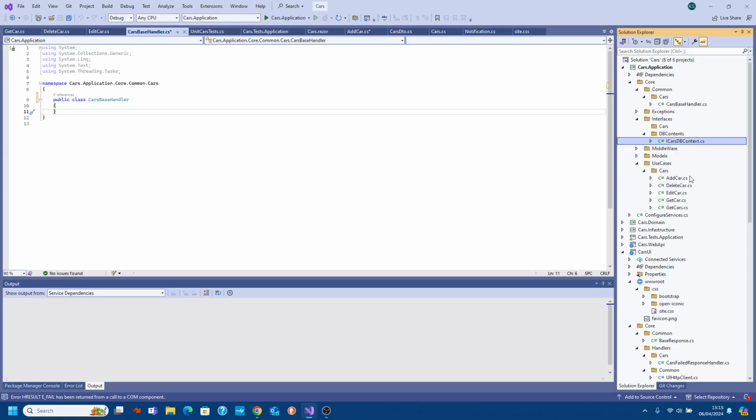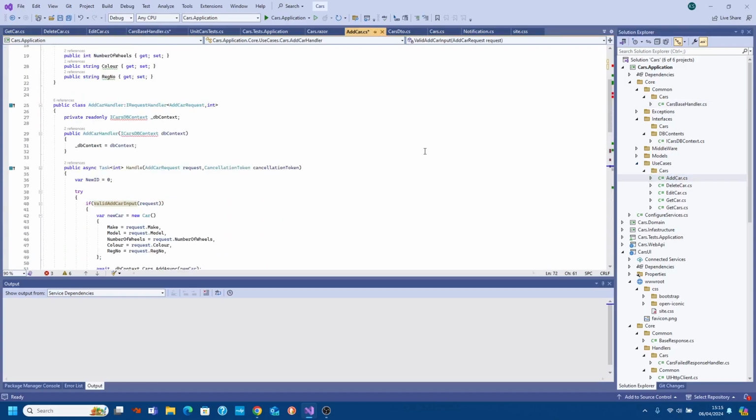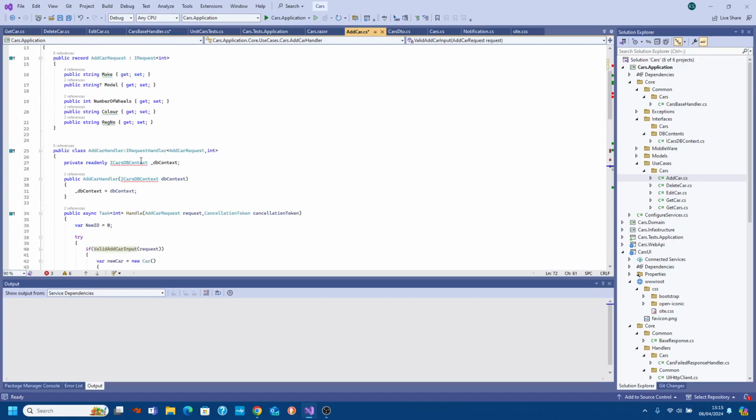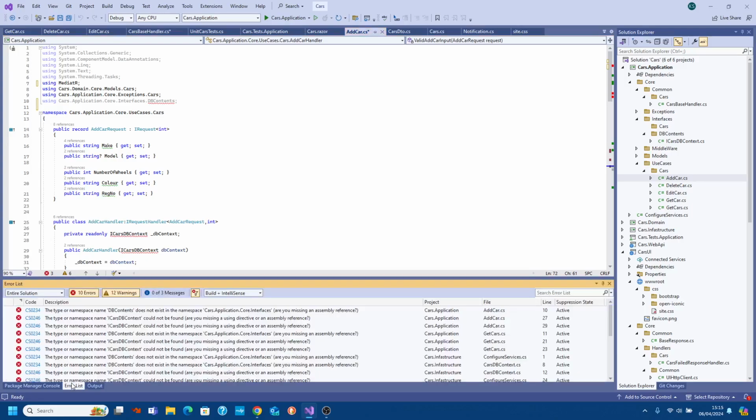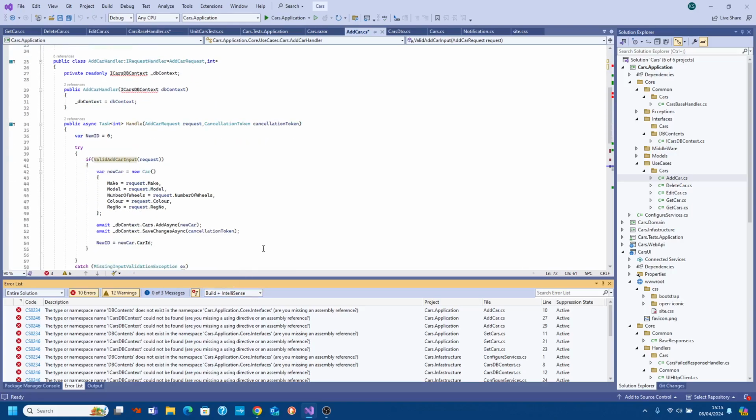So we've got that there. So then the next thing we need to do is get our base class is going to need to have, oh, why is it not finding that? Oh, it didn't like doing that.